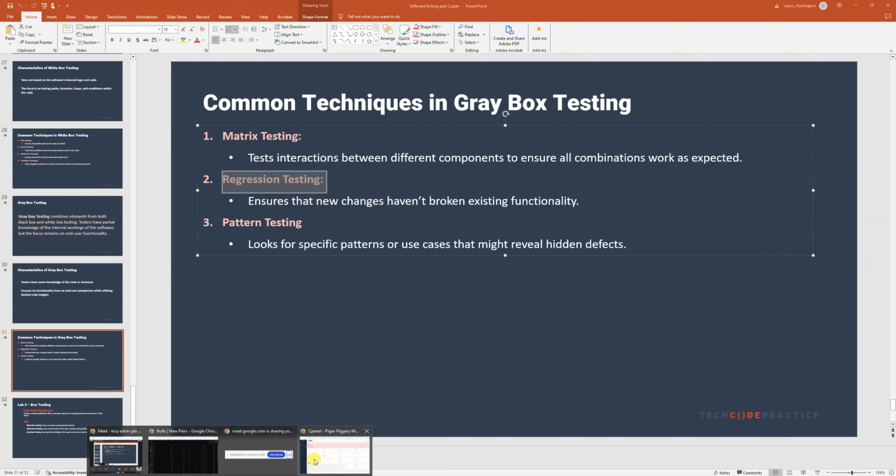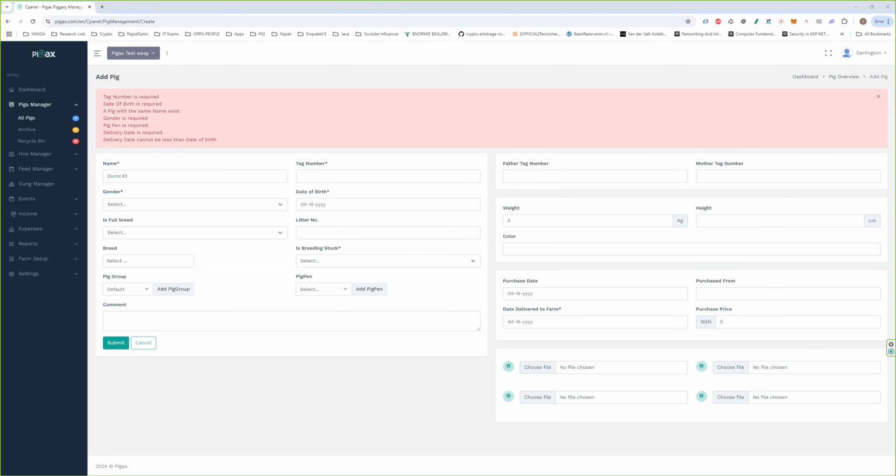And if you don't see it there, you're like, okay, guys, something went wrong because before it was working, now it's not working. Or according to the new requirements, if a user submits this, it's supposed to be stored in the database. So for the fact that you are even accessing the database and verifying what's happening in the database, you're already a gray box tester because you're checking the front end, but you're also aware of how or what should happen on the database level, and you're even testing that as it were.